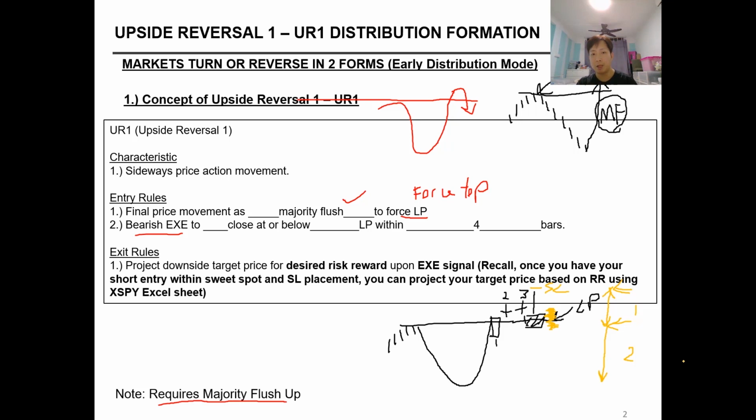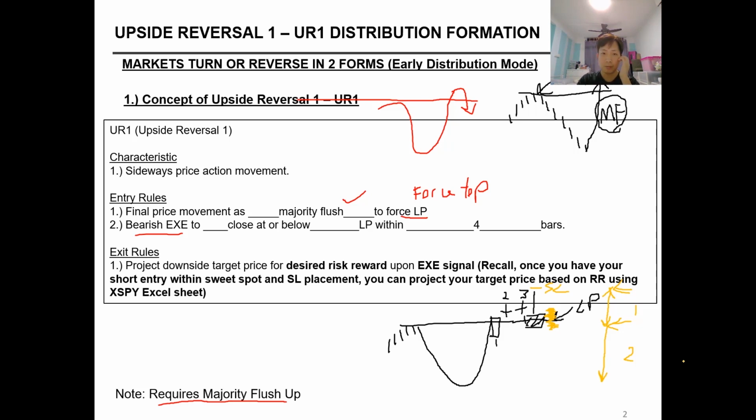Understand? So again, our methodology in SPY Trader, we first identify the structure, and in this case the structure is a UR1 or DR1 structure, and then we look for the EXE signal. One of your EXE signals, if it's a short trade like this, is one of your 4 bearish EXE: your bearish pin, bearish markdown, bearish ice cream bar, or even your bearish false strike can occur. Once it's done, you do your risk management. You calculate how many shares to short, where's the sweet spot entry to short, where's your stop loss, do a projection, and so on. So it completes the entire trade process.